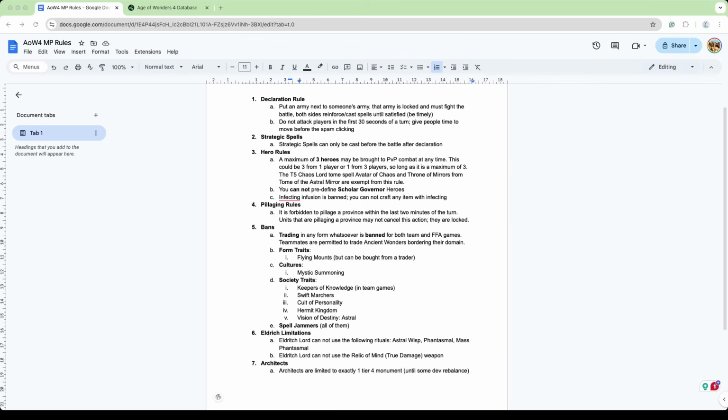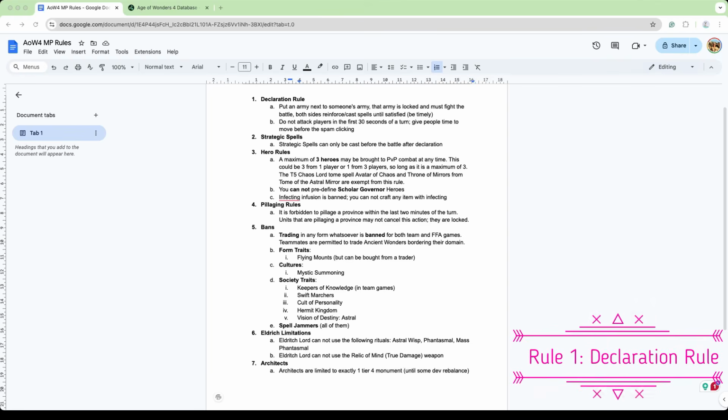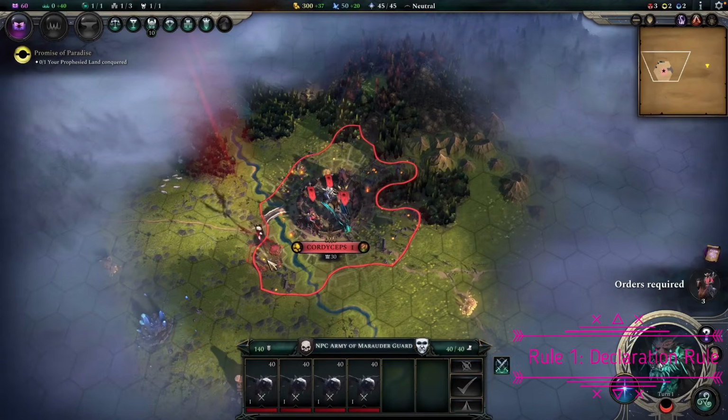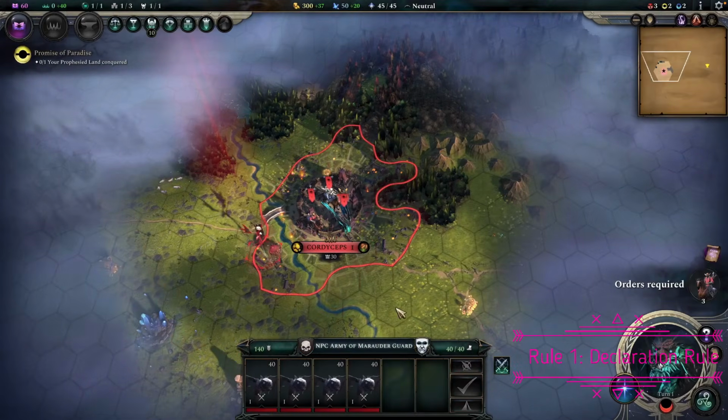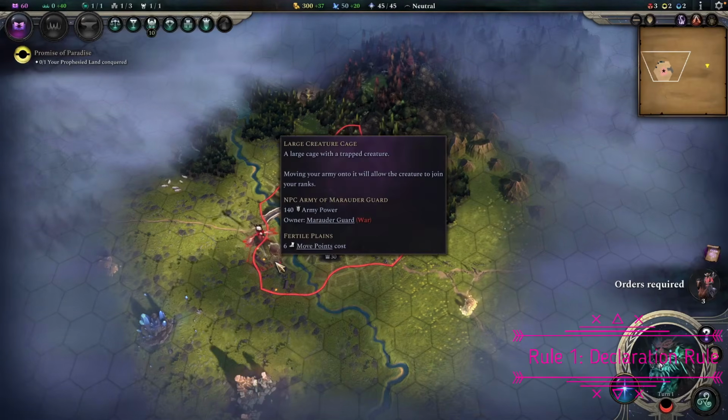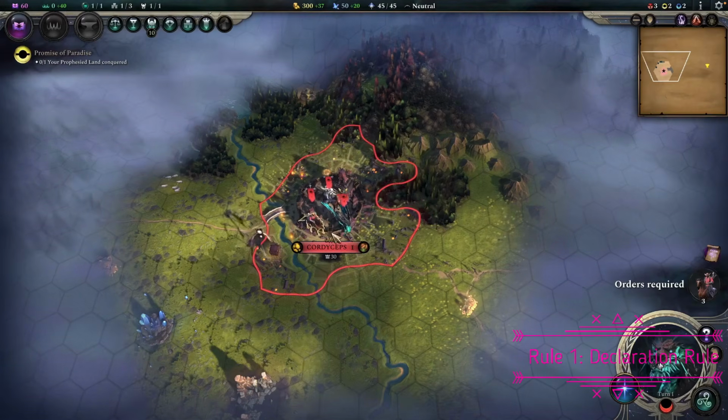The first rule is a kind of rule called the declaration rule. So in order to fight with your opponent, we need to first declare on him. So how does it work? For example, let's imagine that those wyverns are our opponent's army, and 30 seconds from the beginning of the turn have passed, and now we can do hostile actions against them.